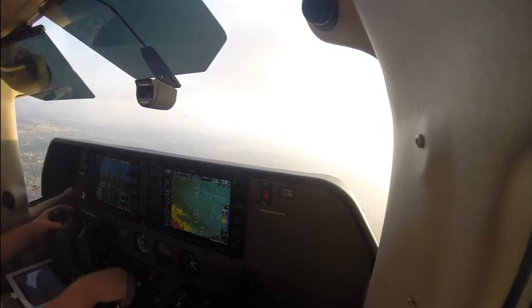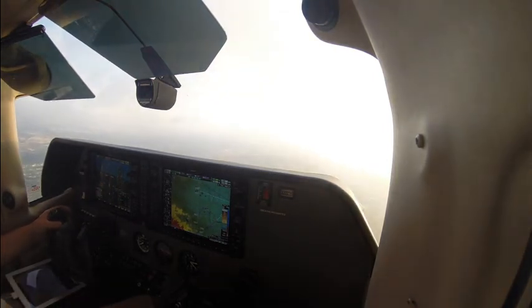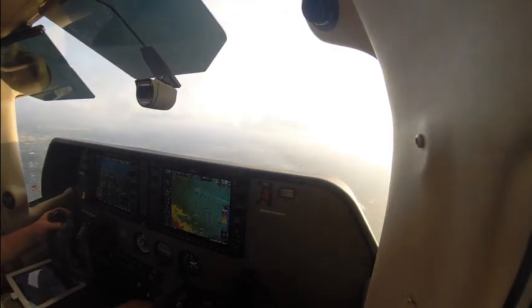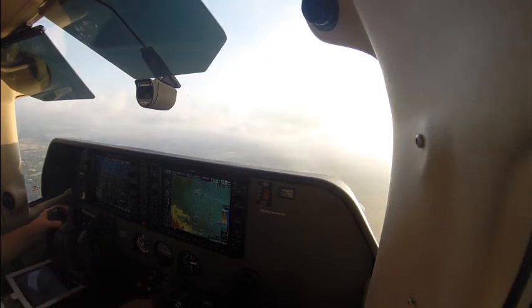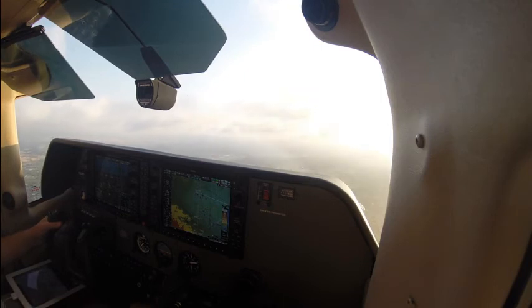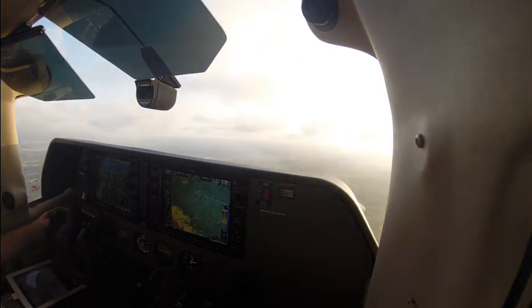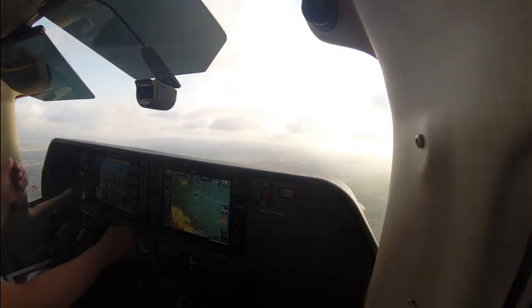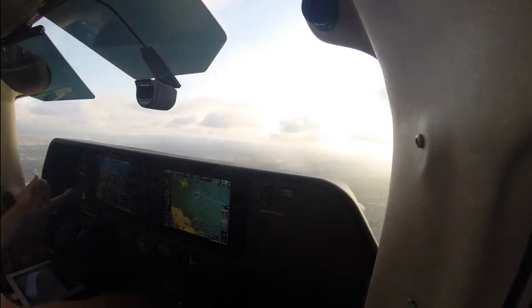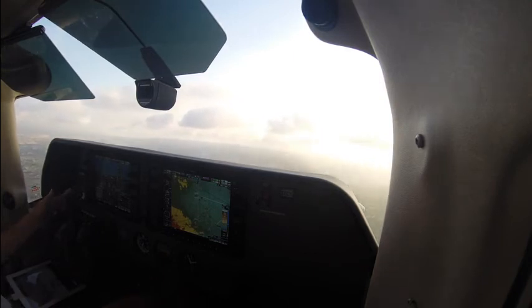SoCal approach, Warrior 4360 2-Echo, 45.4. John Wayne Tower, Station 703 Charlie Mike, inbound on ILS. Contact SoCal departure, good day. SoCal departure, good day, one with Golf. Frontier 264, traffic upwind will continue to the southwest, runway 20 right, cleared for takeoff. Correction — American 1333, runway 20 right, cleared for takeoff. Runway 20 right, cleared for takeoff. Frontier 264, John Wayne Tower, turn left at Lima, hold short at runway 20 left. Okay, left turn on Lima, hold short at 20 left, Frontier 264.